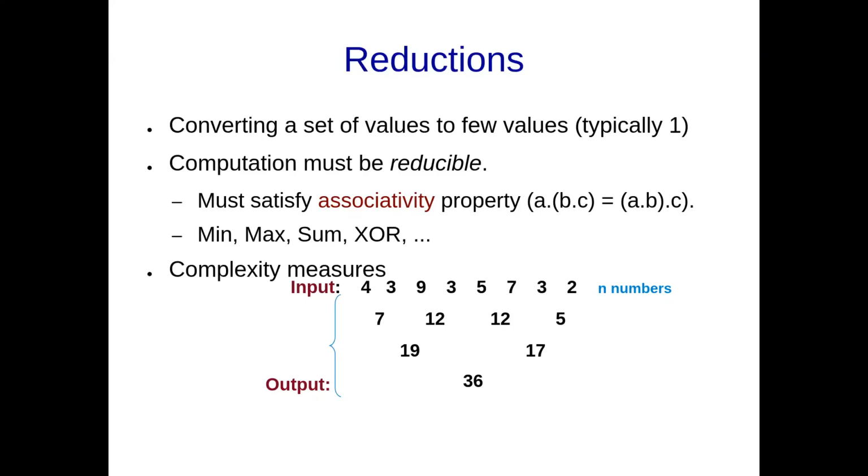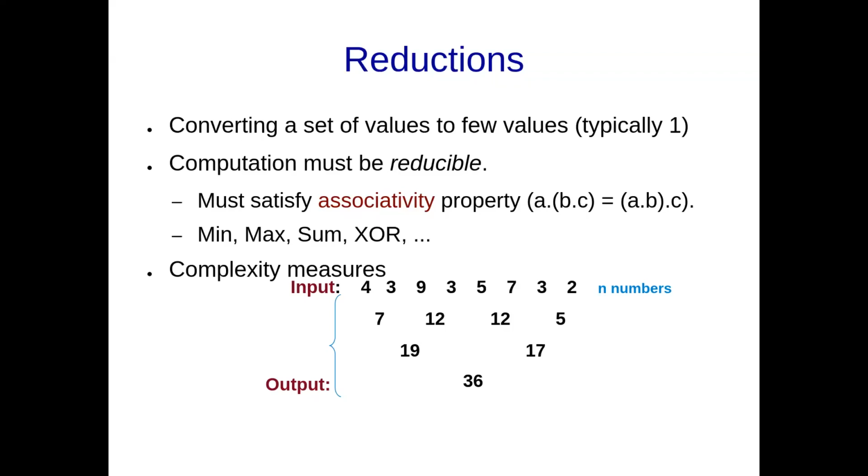What I do instead is that I say, okay, there are these n numbers, in this case 8, I'm going to take 2 of them and sum them up. So 4 and 3 I sum to 7, which is written below that. Then I take the other pair, 9 and 3, and I sum them up as 12. 5 and 7, 12, and 3 and 2 also as 5. Is this possible to be done in parallel? Yes, if there are n numbers, n by 2 threads can execute these n by 2 sums in parallel.